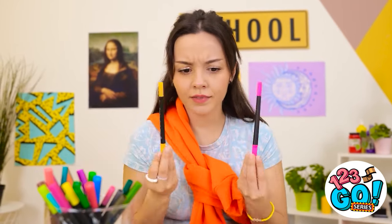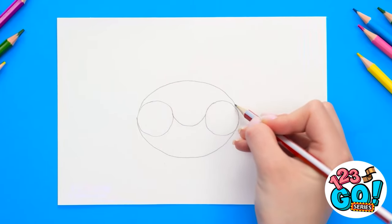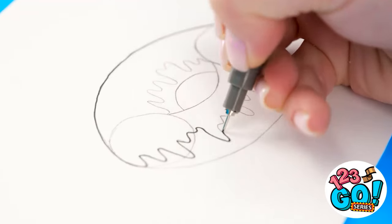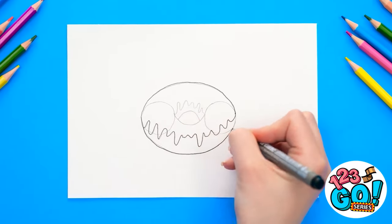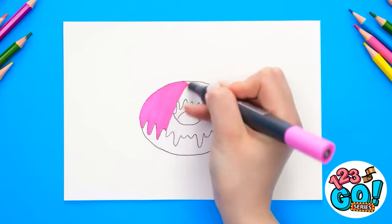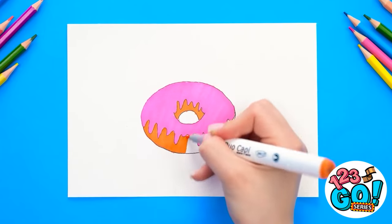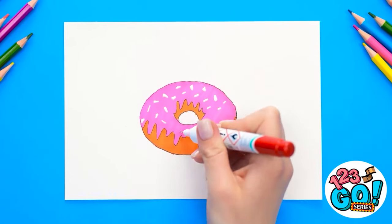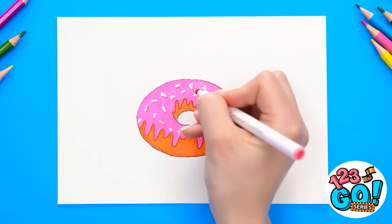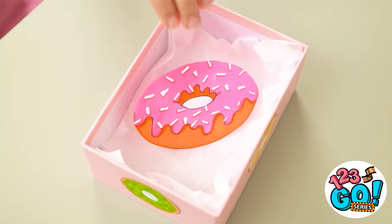Wait a second — I have a great idea! I'll start by drawing two small circles, then join them up. I'll do the same on the top half, then draw a wave pattern all the way across. Once I've sketched it in pencil, I can go over it with a pen. It's just a case of following my rough drawing — it looks just like a donut! I can use an eraser to get rid of the pencil, then color it in. This'll be the frosting — it's making my mouth water. Now for the ol' switcheroo — I'll leave the drawing in the box. Is something wrong? I'm reading my book. I'll be keeping my eye on you. It's great for hiding my donut!